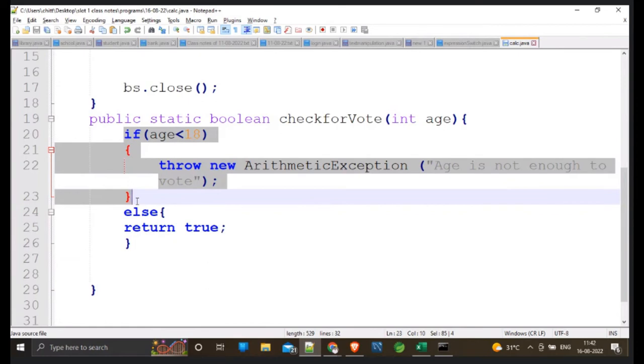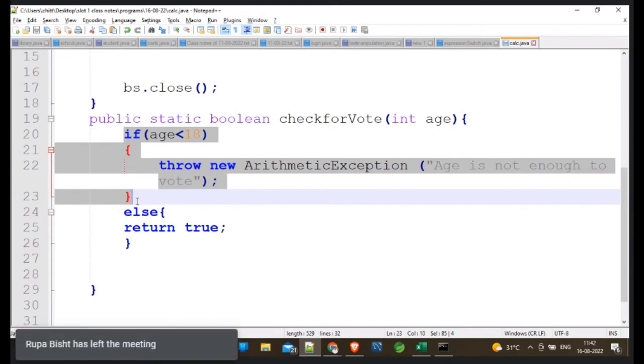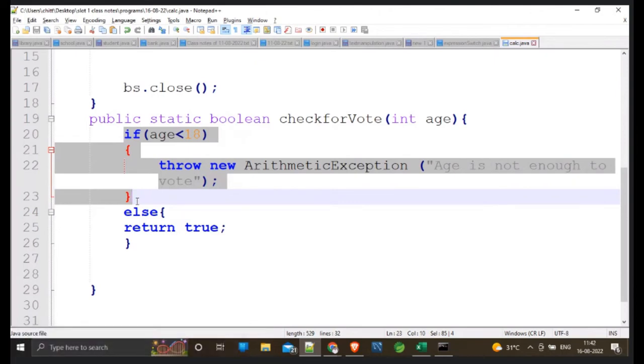This type of exception is known as a user defined exception. In the previous case, we were not raising any error; automatically, by using our data, it raised some errors. But here we are intentionally, by using our logic, raising one error.